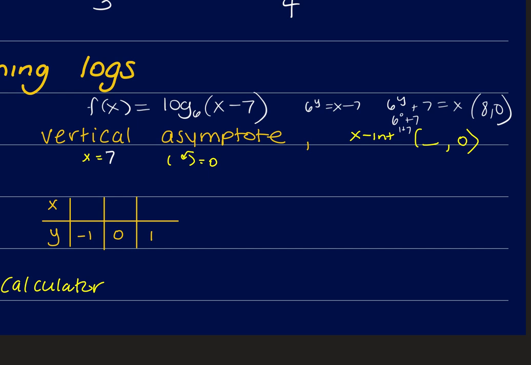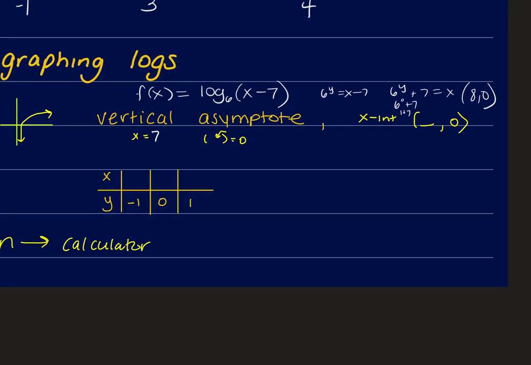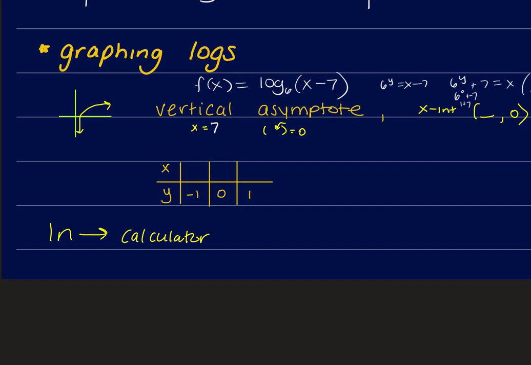And then from there, if it was multiple choice and you can't make your selection, then maybe you plug in some extra points. But I really think if you know how to do your vertical asymptote and your x-intercept, you should be able to get your graph of your log from that multiple choice part. You're actually not going to have a graph of an ln in which you have to completely graph it, but it could ask you for the vertical asymptote or the x-intercept or the domain or anything like that from the ln. So just be prepared for that. So domain here, remember, it would go from the vertical asymptote, which is 7, to positive infinity.